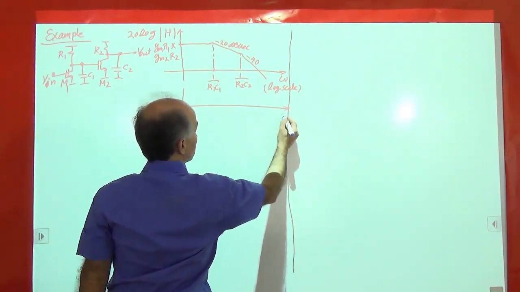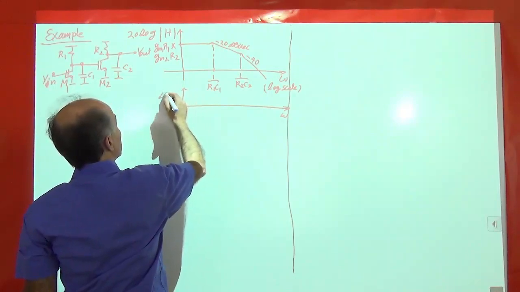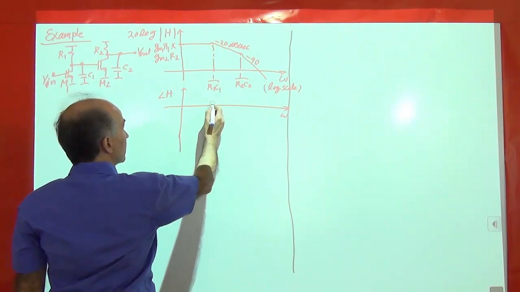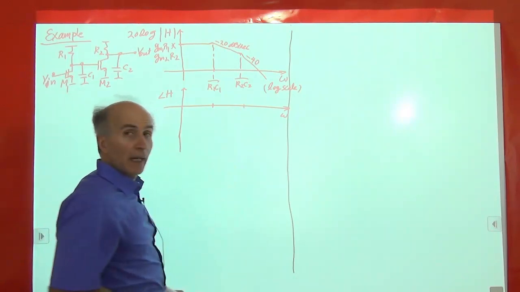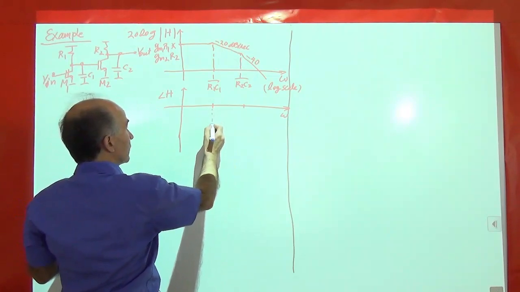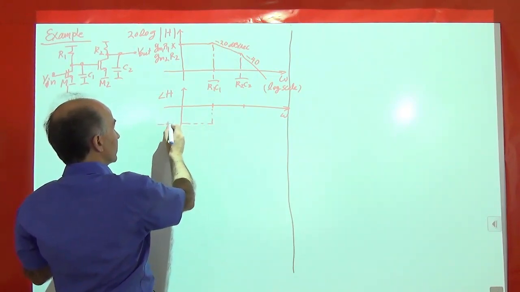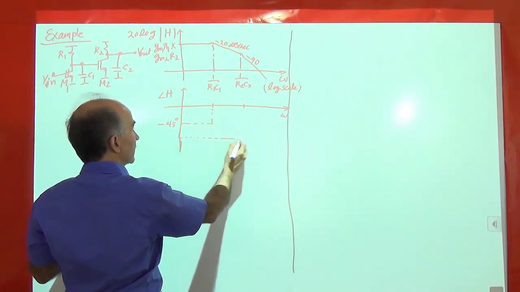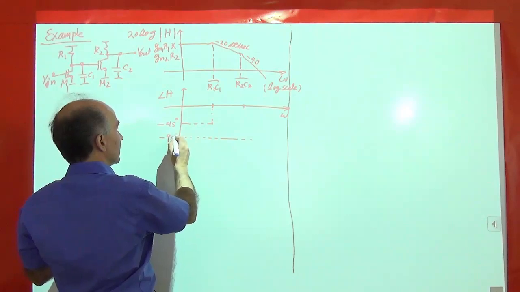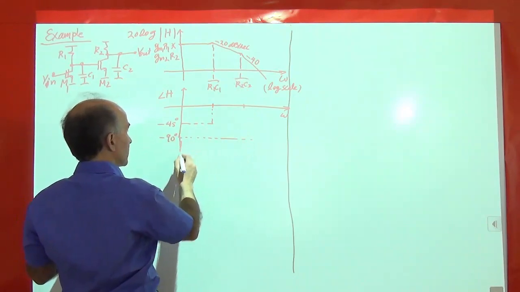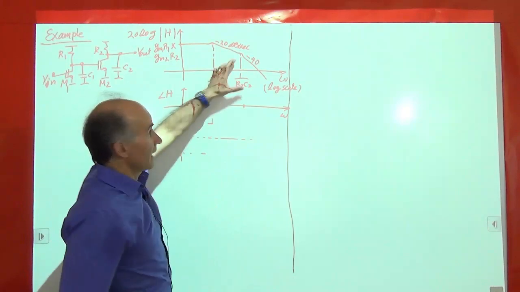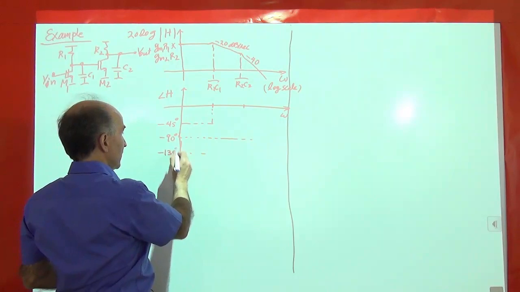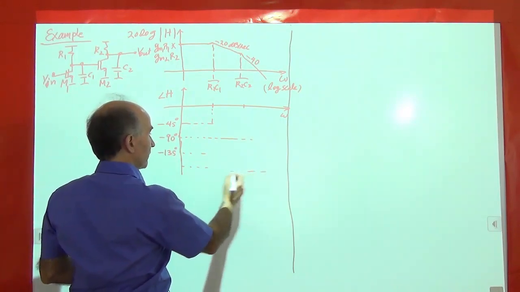Now how about the phase? So we plot the magnitude, the phase of H. We have two poles. We identify the pole frequencies, and we know that right at this pole, we have a contribution of minus 45 degrees. At 10 times this pole, we have minus 90 degrees. At this pole frequency, we have minus 135, because this has another 45 degrees of contribution. And then eventually, we'll have minus 180.